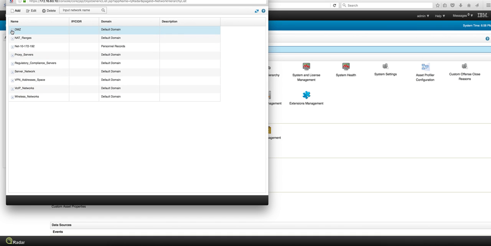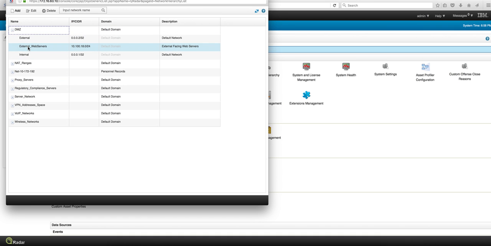And here under DMZ, we have those external web servers defined, and here's that definition. That's where the Chinese IP address is going to be trying to do both the scanning as well as logging into the web servers that reside on the DMZ under that network.